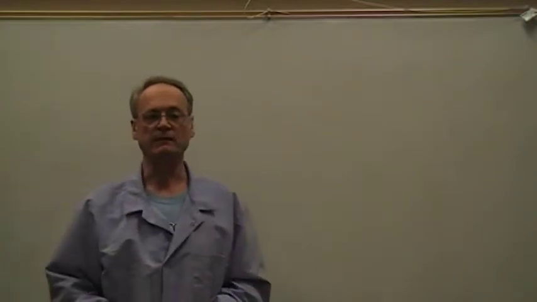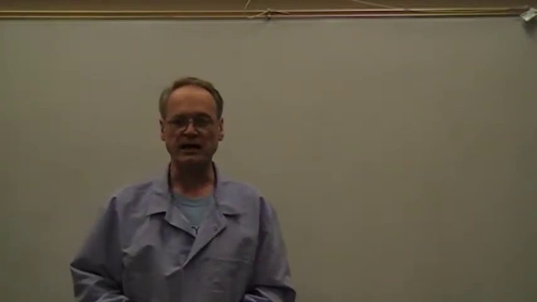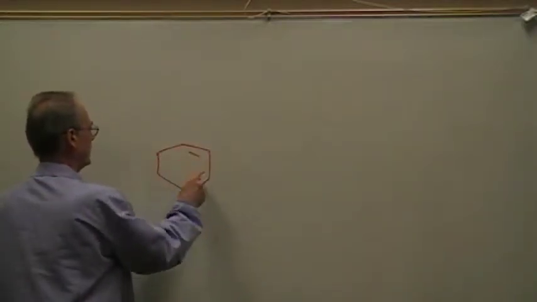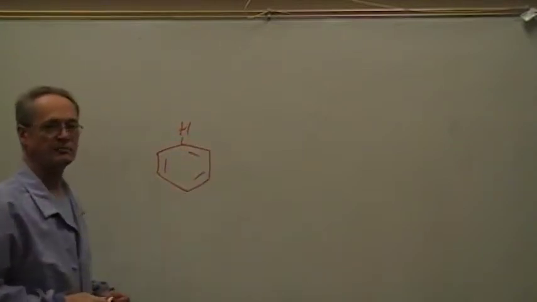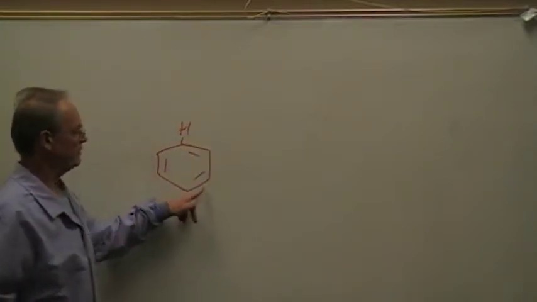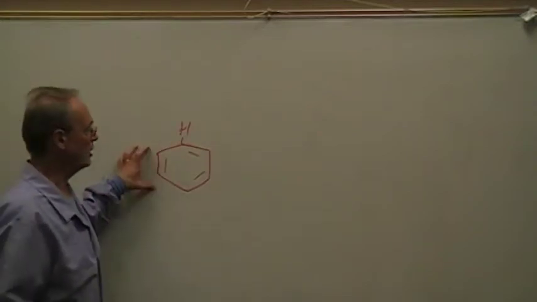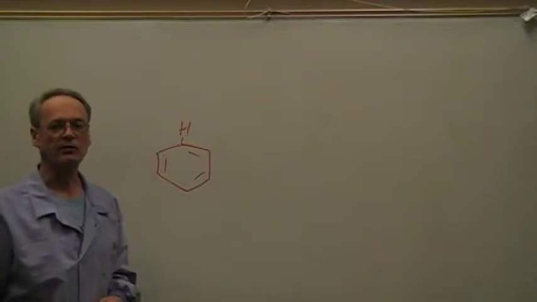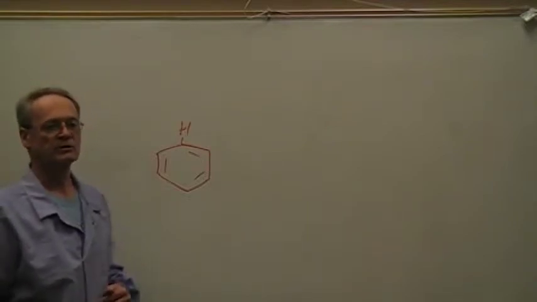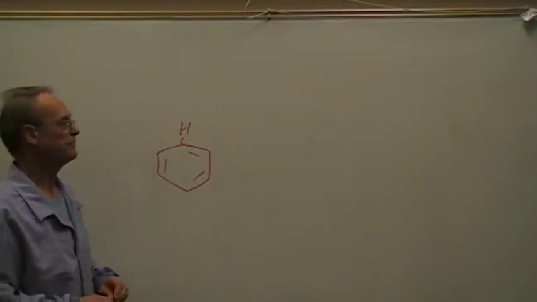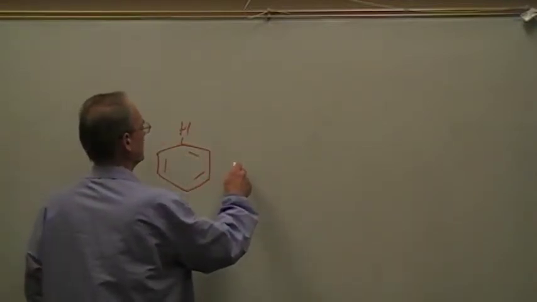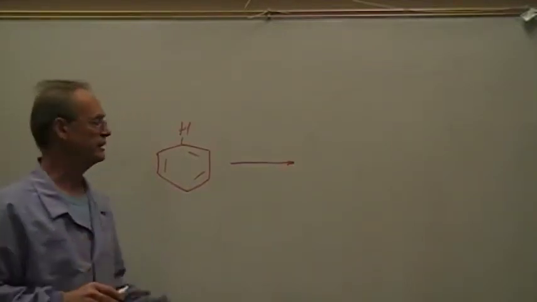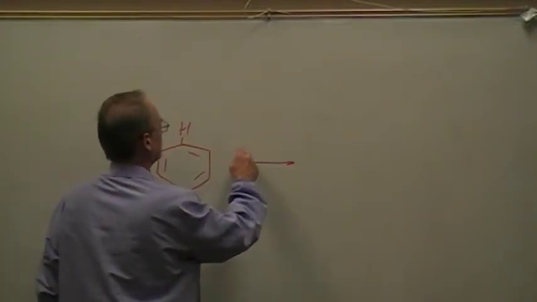Okay, as I said, there are 5 main electrophilic substitutions that happen on benzene rings. So I'm going to draw a benzene ring here, and I'm specifically going to draw one hydrogen atom on it. As you know, there may be 5 other hydrogen atoms here, or in some cases there may be other groups attached to the benzene ring. If there are other groups attached, it makes the reaction a little bit more complicated, and we'll consider that in a future video. But for the moment, let's just focus on a hydrogen on the benzene ring, and let's react it with various kinds of reagents that will give us an electrophile to substitute on in place of the hydrogen. One of them is called nitration.